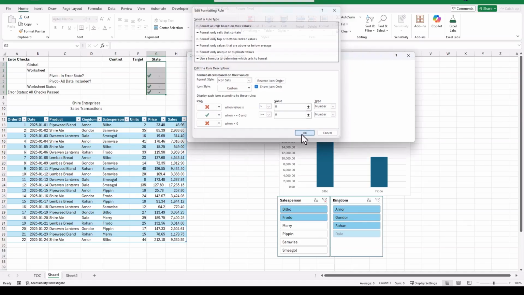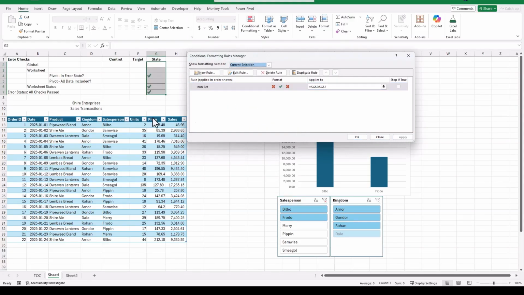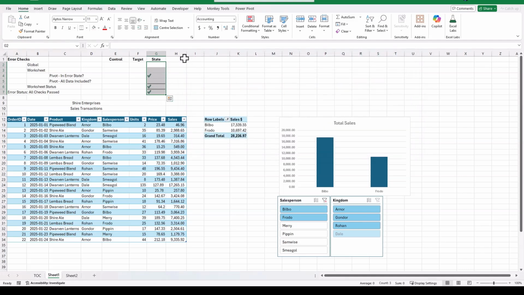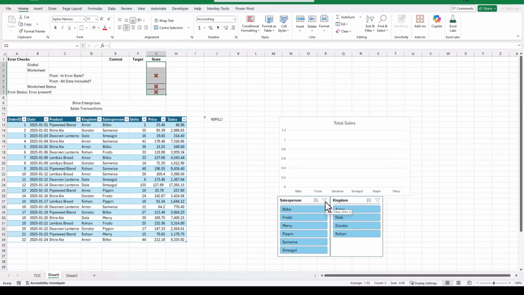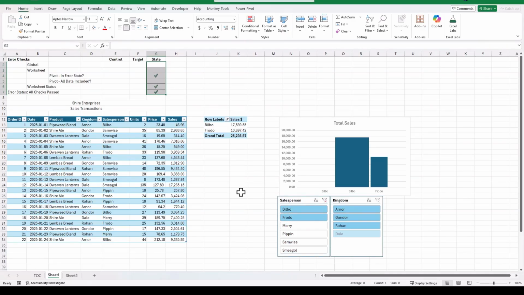When we say OK and apply that, you'll see it blanks out the numbers. We don't actually need to see those. We just want our check marks. I'm also going to center that so that everything looks okay. At this point, I clear this out, we get some red X's. If I go back and filter down to just these two, everything gives us green check marks. So everything looks good there.